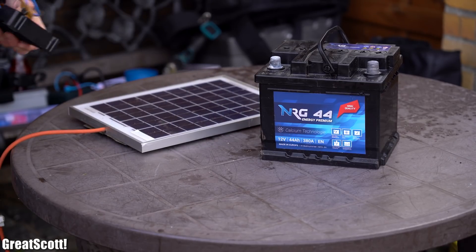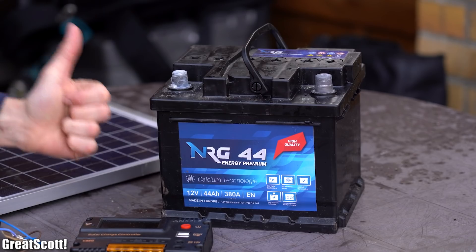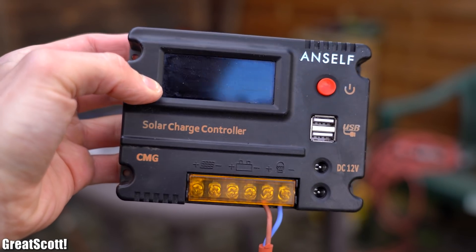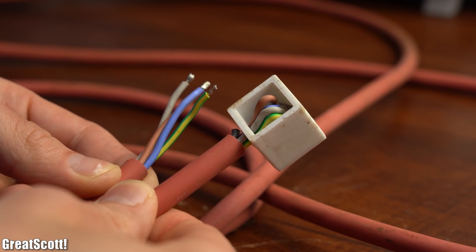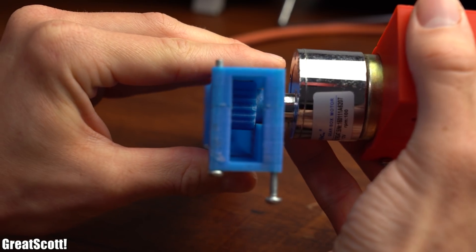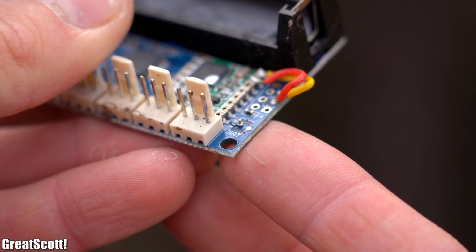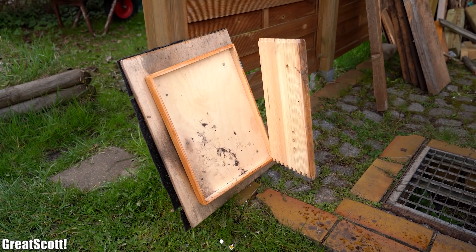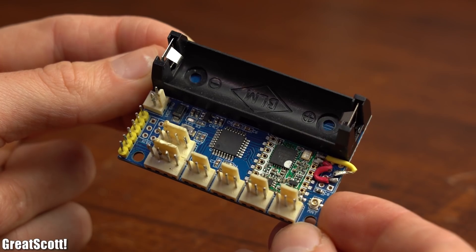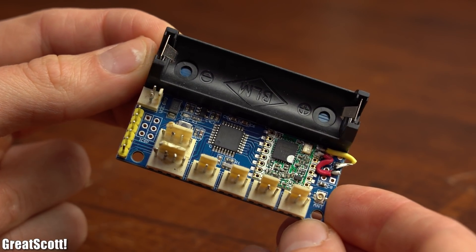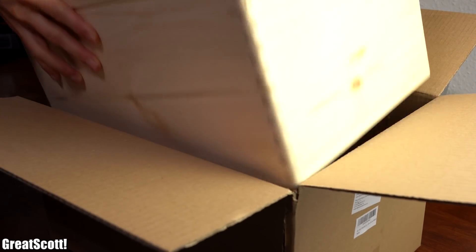First off most of the electronics did survive without a problem like the battery, solar panel, solar charge controller and temperature slash humidity sensor. But sadly the motorized window opener lost a part, the main LoRa board had its antenna connector ripped off and the wood chest as the enclosure did also not survive. But thankfully I got a LoRa board replacement laying around and ordering another wood chest was also not difficult.